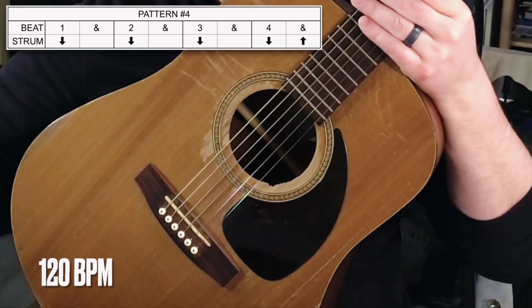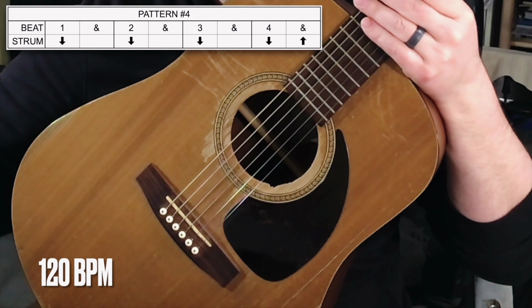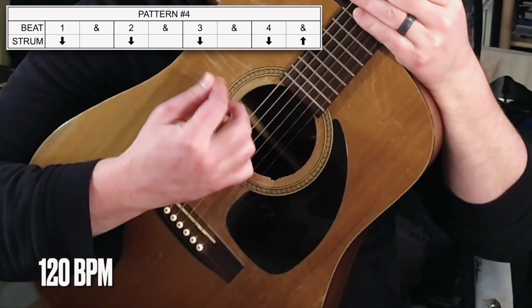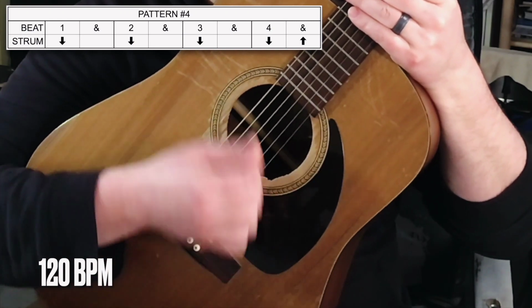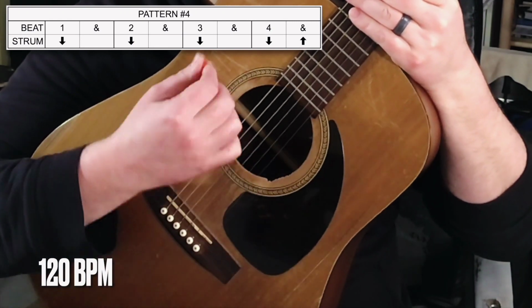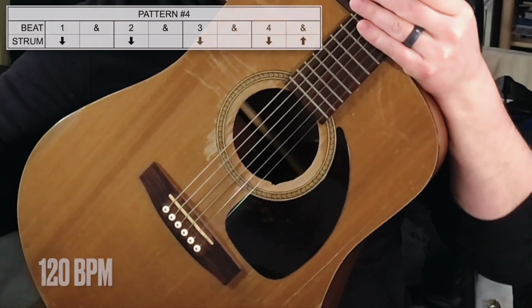Strum pattern number 4, 120 beats per minute. 2, ready, play. Down, down, down, down, up, down, down, down, down, up, down, down, down, down, up, down, down, down, down, up, down. Nice job.